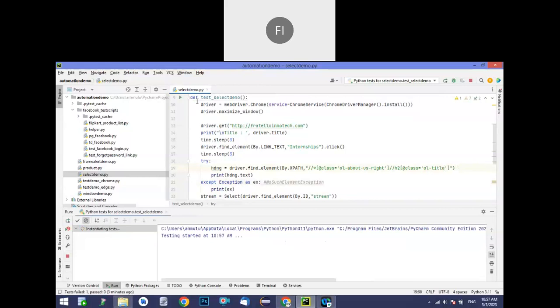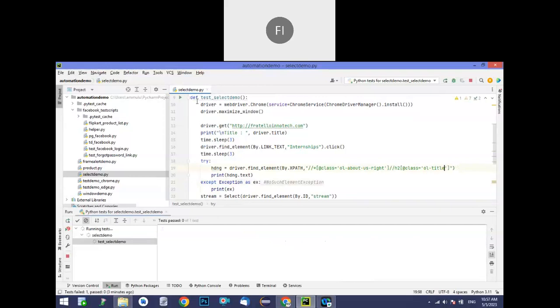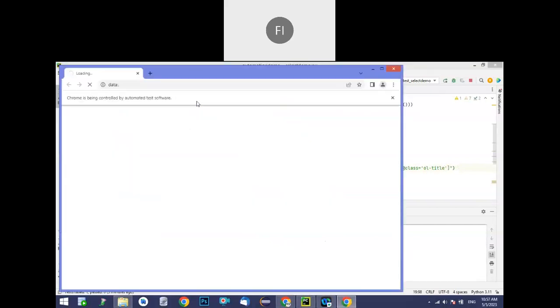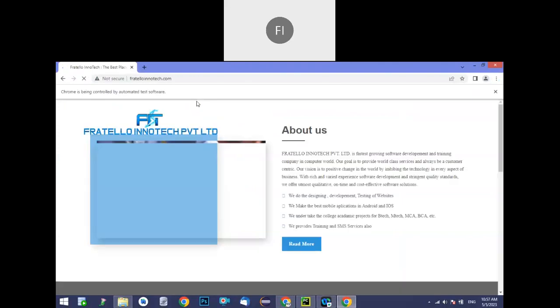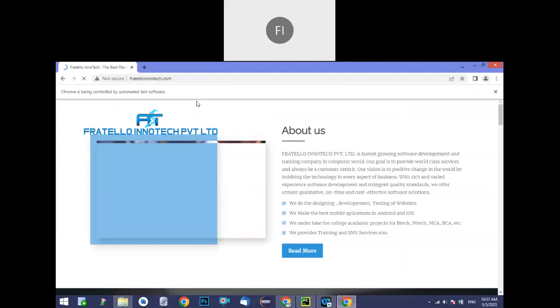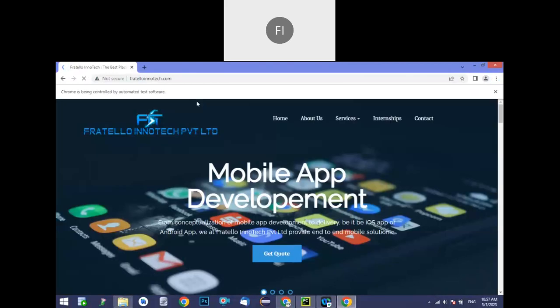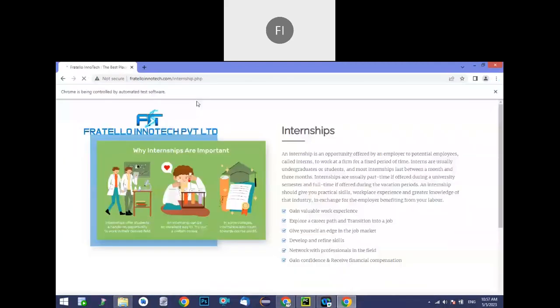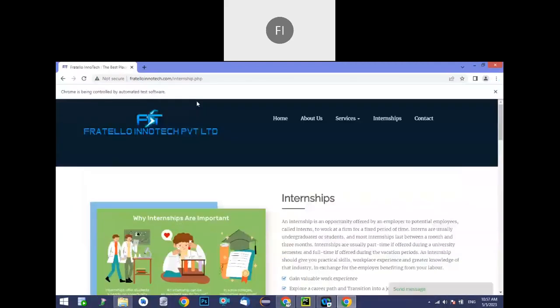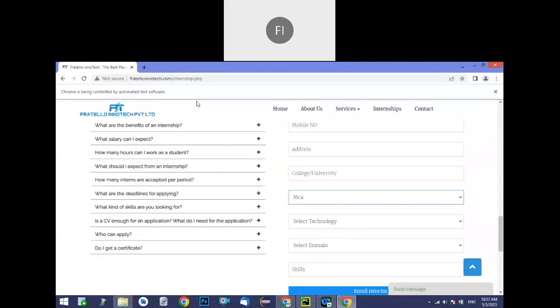So this is the exception handling concept in Selenium. Anyway, we gave it correctly, so it doesn't make any problem. It will execute the code automatically. So yeah, everything is done.